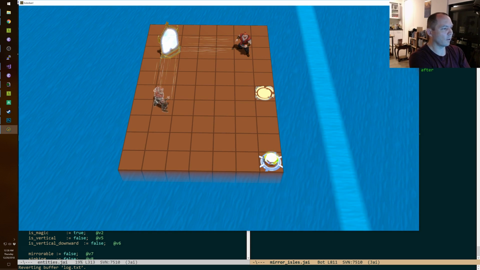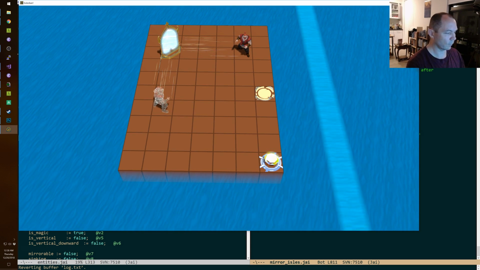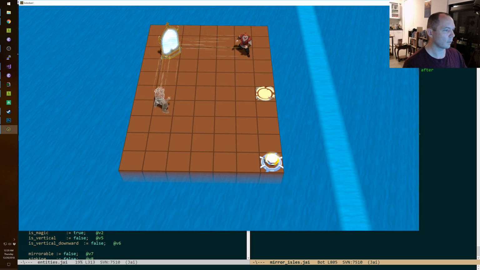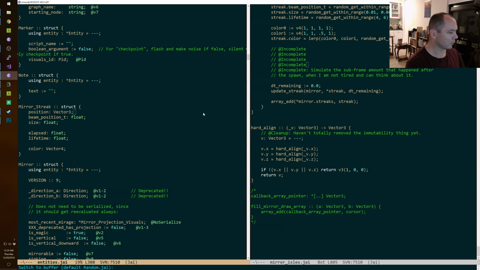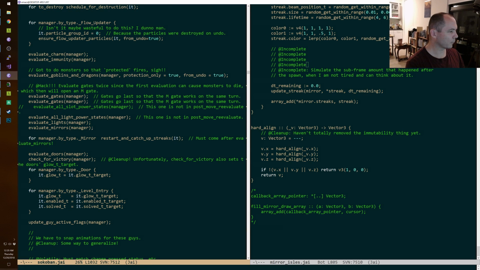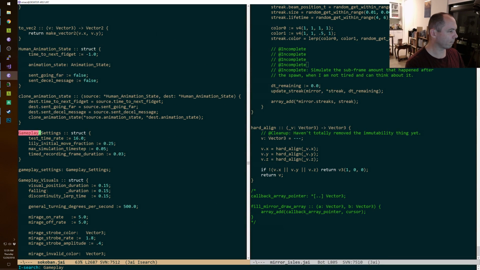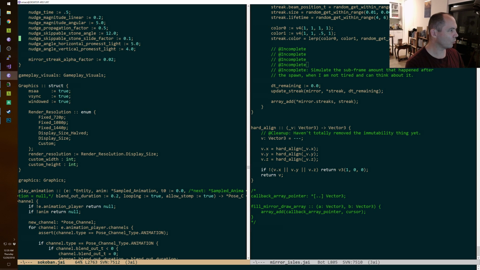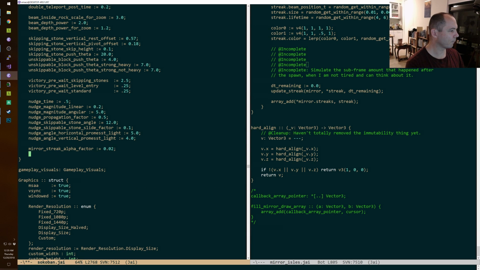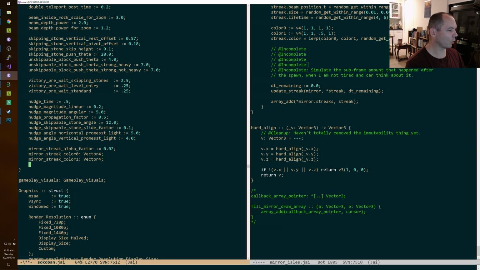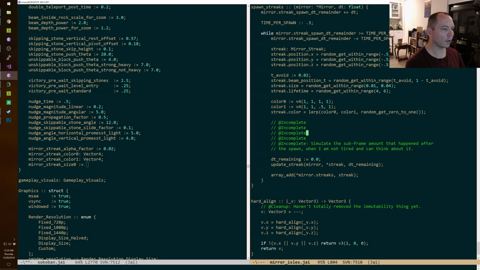Let's tune some things. Let's put some gameplay visuals. Mirror streak color 0 is a vector 4. Color 1 is a vector 4. Size 0 is a float, 0.01.